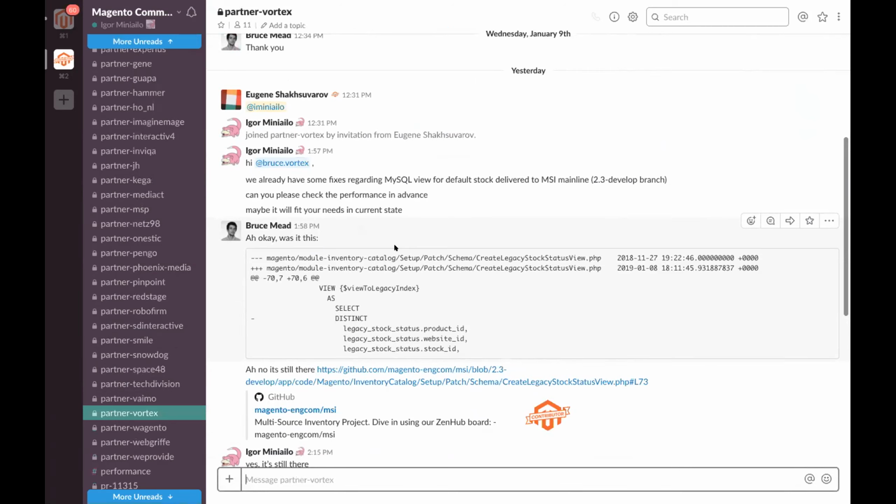But we somehow need to support it on the default stock, and that's why we decided to introduce a MySQL view, which wraps our legacy index, catalog inventory stock status, and joins to this index the catalog product entity data. Because in our new index, we don't store the product ID, and we store just the natural identity, the product SKU.